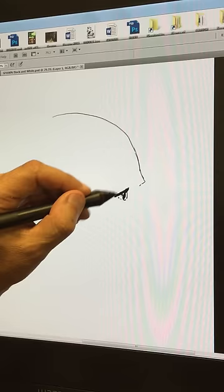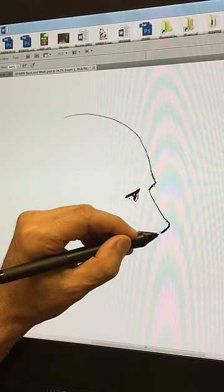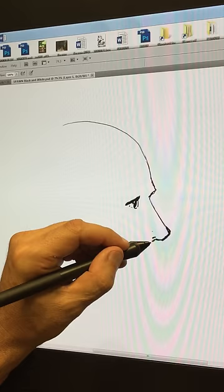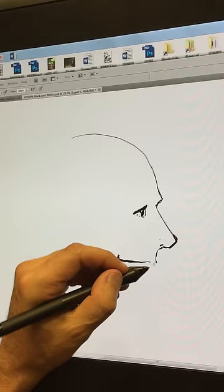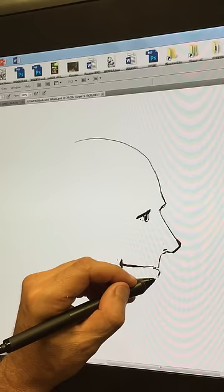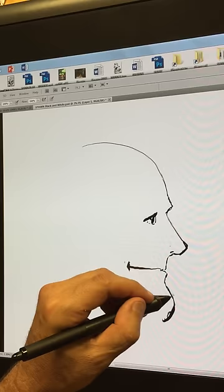And you keep everything sort of the same — you've got your bridge of your nose, you're going to come in here, nice handsome nose. So I'll fix the nose here in a bit, and then I like Cap to actually be sort of happy, so let's give him a bit of a smile. I think he deserves a smile since it's July 4th, and it's sort of kind of like a birthday for him. Then we're going to give him his bottom and let's give him a strong chin, and give him a little sort of butt thing right here.